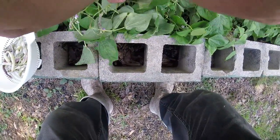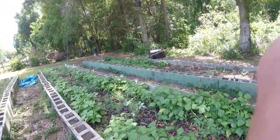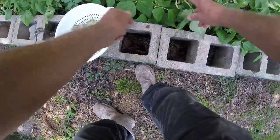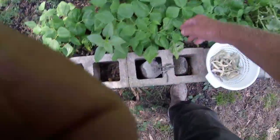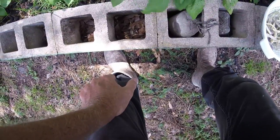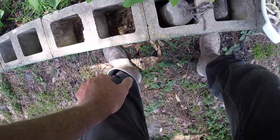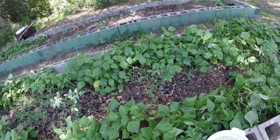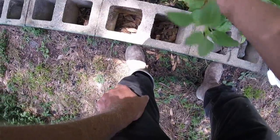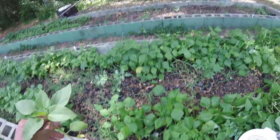They're all hidden up in here. You just keep coming out and harvesting. You let them go and this can turn into a hard bean - if you want a hard bean, let them go. I was going to fill up the bed but I ran out of seed. The deal is to plant them one inch deep, four inches apart, one seed. And I pre-soaked these seeds the night before.